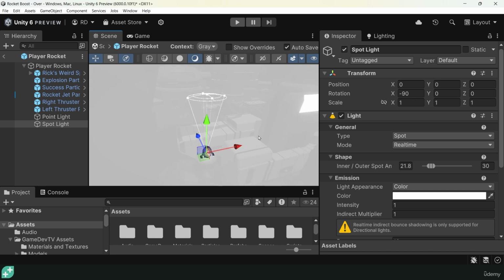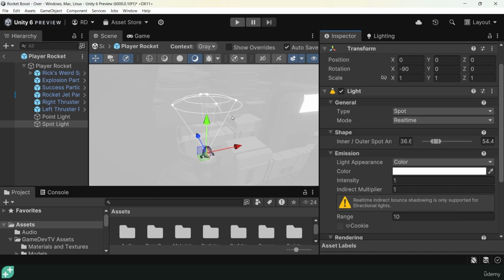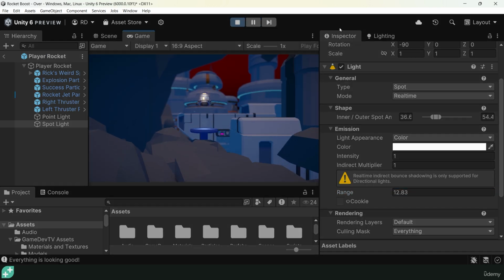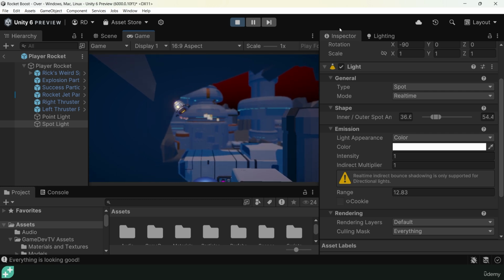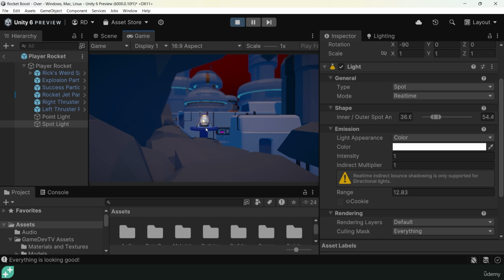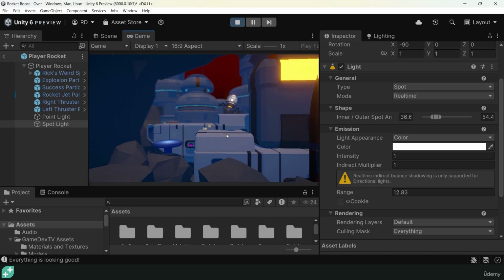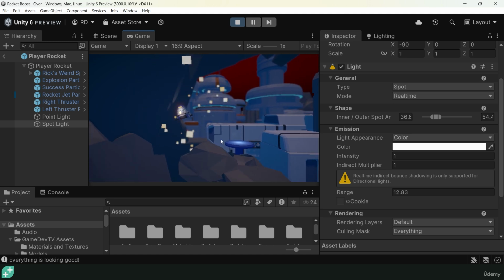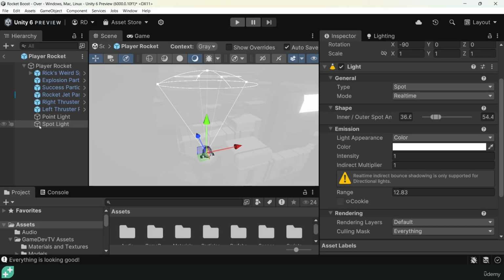I don't know if that's the right size or bigness of it. Let's make it a little bit softer and spread it out a little bit more, I think. There we go. Color, white. Yeah, white's okay. And the range, we'll make it nice and long. Okay, now when I click on play, I should have a... I can see that I've got the point light. What about the spotlight? How's it doing? Oh yeah, there it is. It wasn't so good. Let's go back and fiddle around with the spotlight a little bit more.